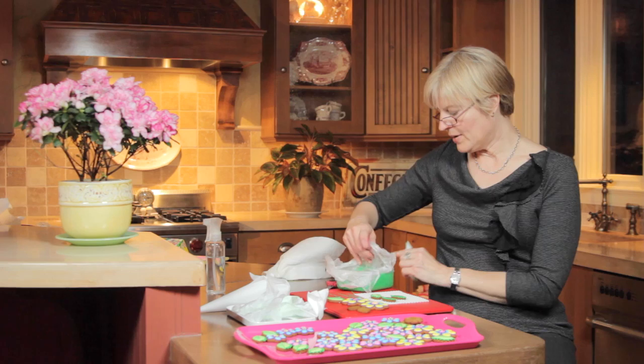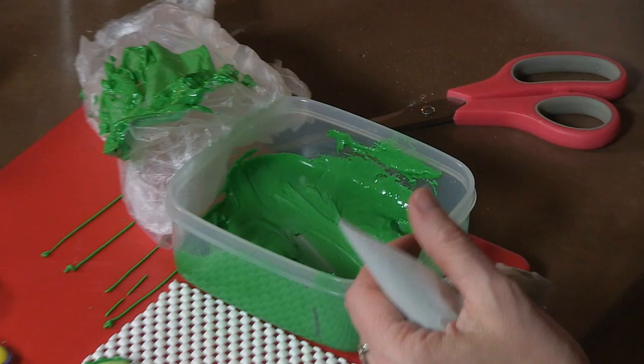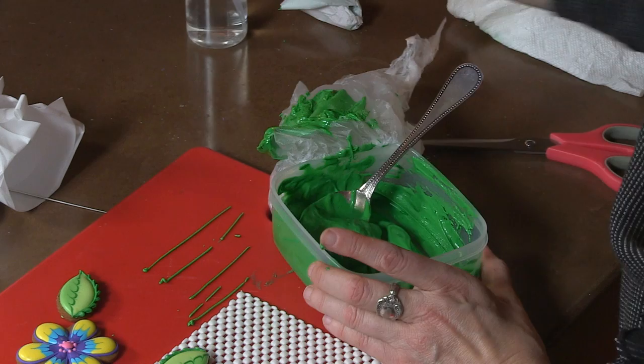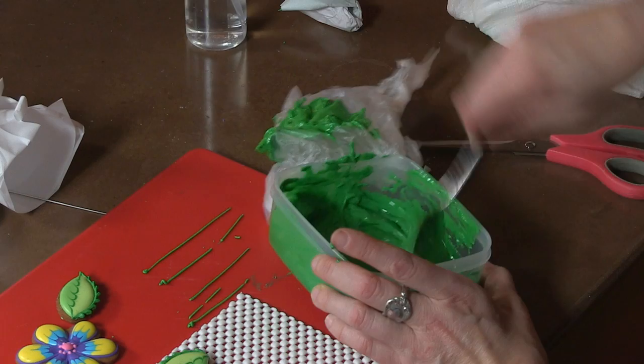Here it is at outlining consistency, clinging to the spoon pretty solidly. So I need it a little bit looser because I am going to run some right down through the middle of the cookie. And again, I have exact consistency adjustments for a cup of my royal icing glue, like how much water you would need to add to get it to marbling consistency. There is a range on it.